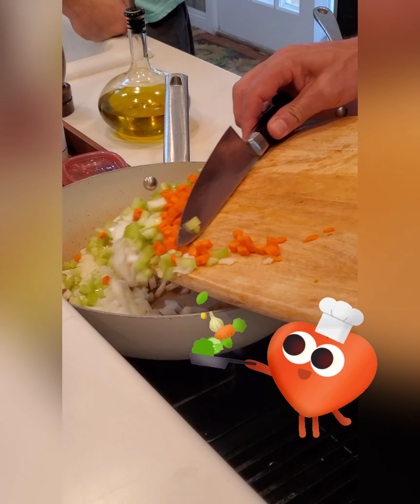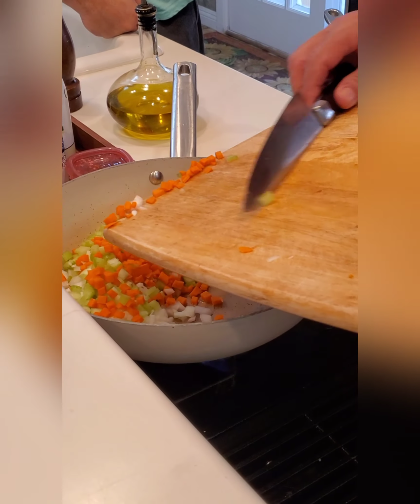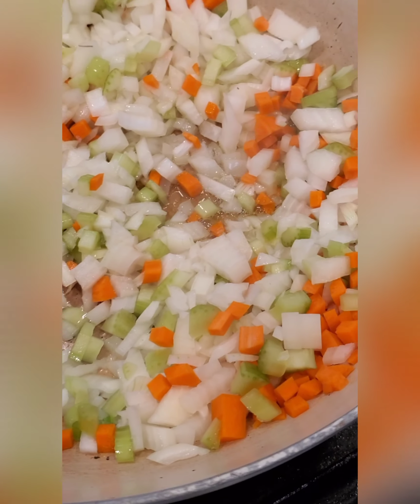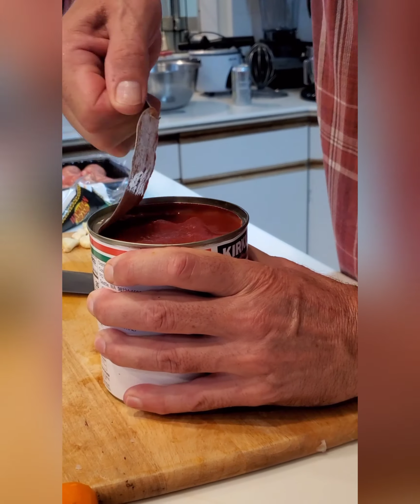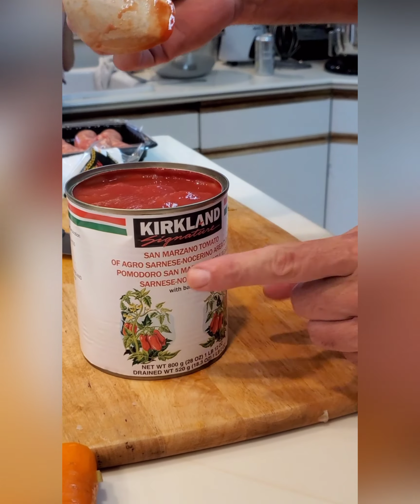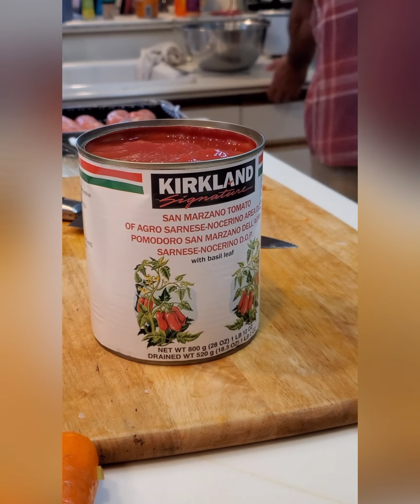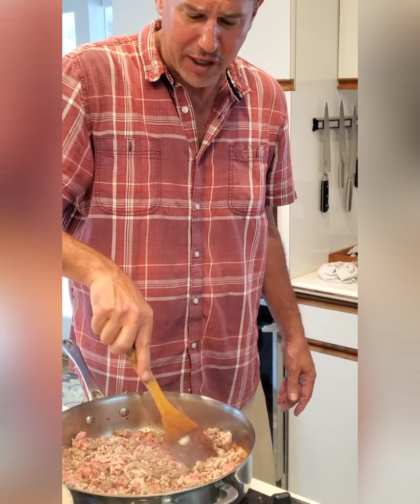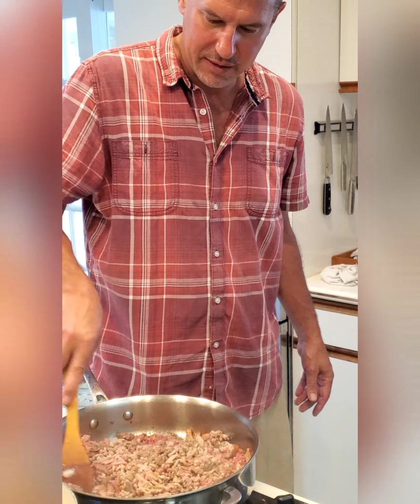Cook your diced vegetables. This tomato sauce looks familiar. Oh wait, you can get it at Costco. Sauté your meat until golden brown.